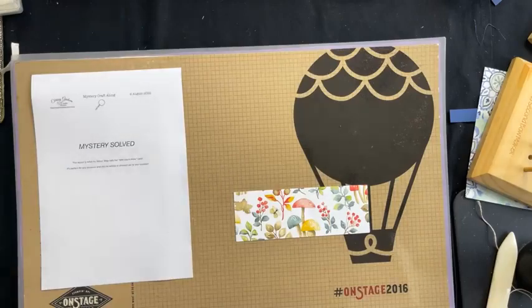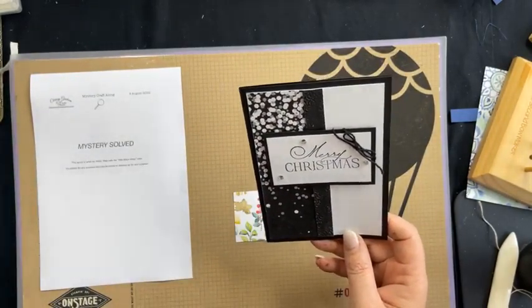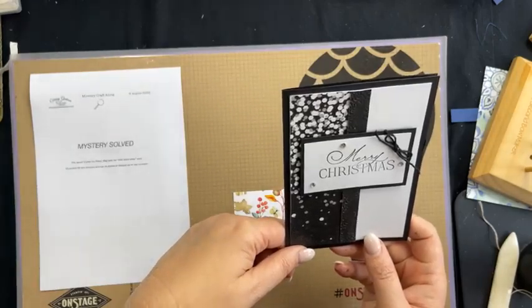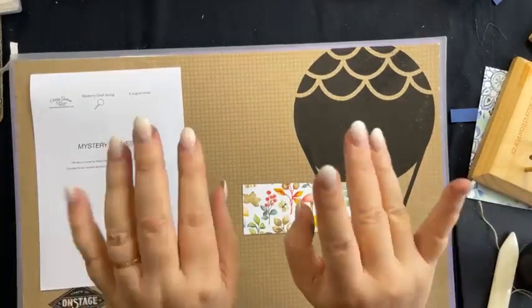Kylie, make sure if you stamped along that you post a photo in the comments when the video ends because I want to see what you made. All right everyone, have a happy Saturday and I hope you enjoy this card and that it becomes one of your little black dress cards. And I did forget to say — you can even change the shape of your sentiment: circles, ovals, octagons, whatever. If you die-cut a whole heap of pieces, use those — it's a great way to use up your scraps. Until next time, happy creating, bye for now!